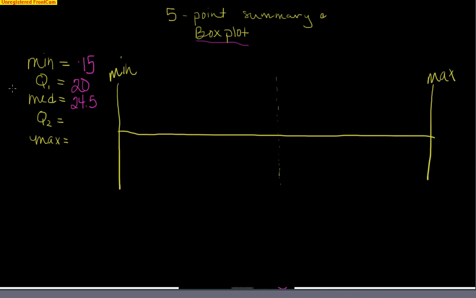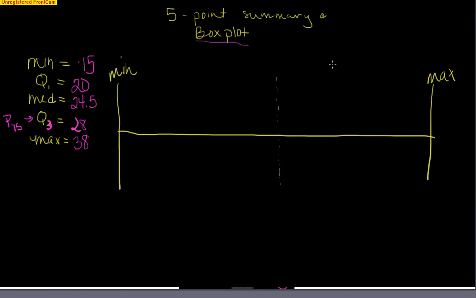Oops, I wrote this wrong. This should be Q3, which, as you can probably imagine, is the 75th percentile. It's the top 25%. I'm not going to go through the exercise of solving that one, but I can tell you that it is 28 here. And our max was 38, as we looked at. So these are just 5 very interesting points that we look at graphically.